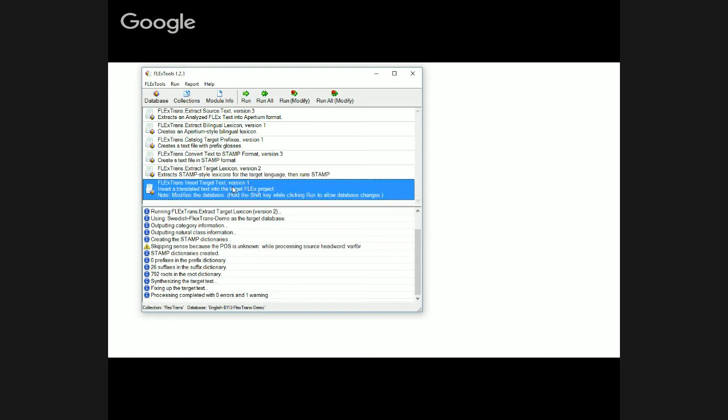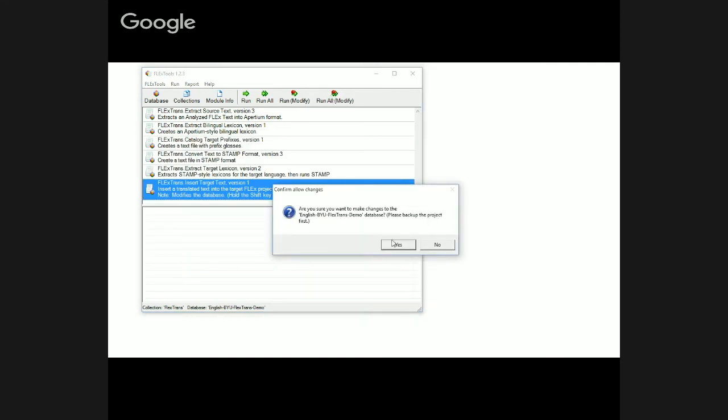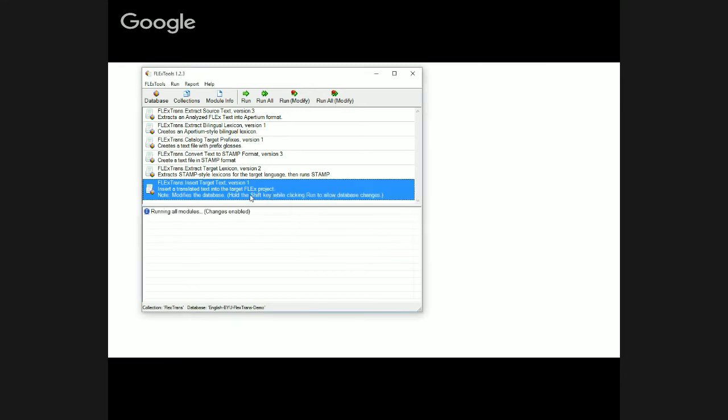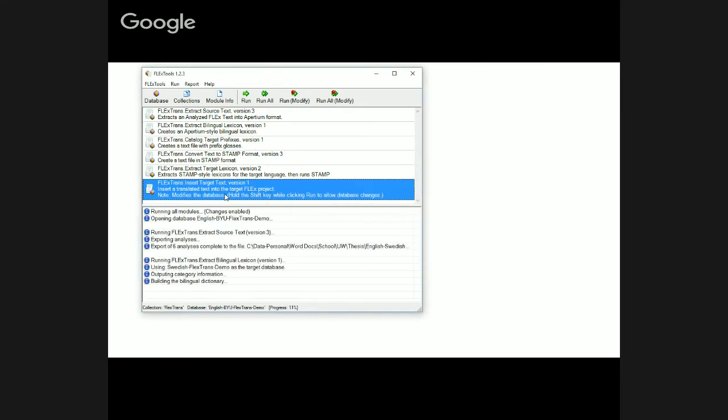And then I can insert the target text. But what I'm going to do, instead of running them one by one, I'm going to show you how you can run all of them at the same time. And I do it in modify mode because I'm going to update the target project at the end with the target text.